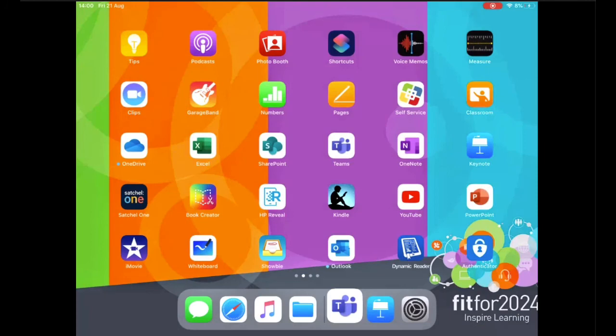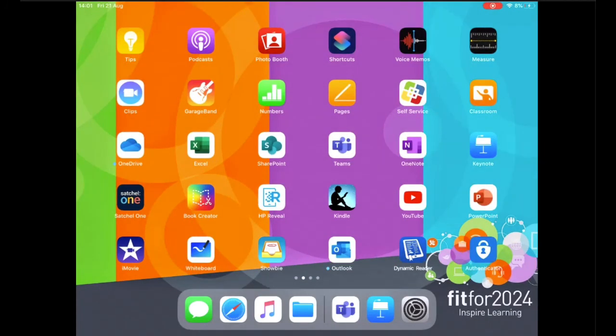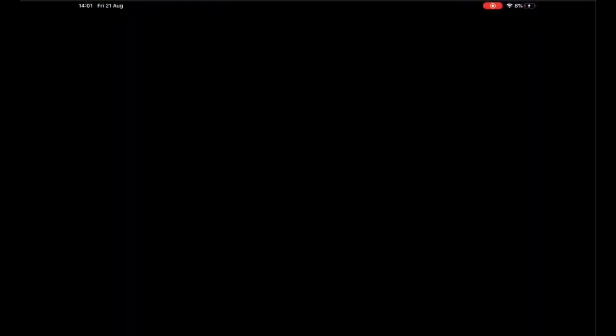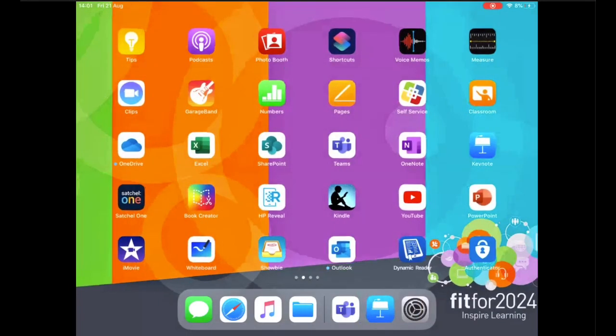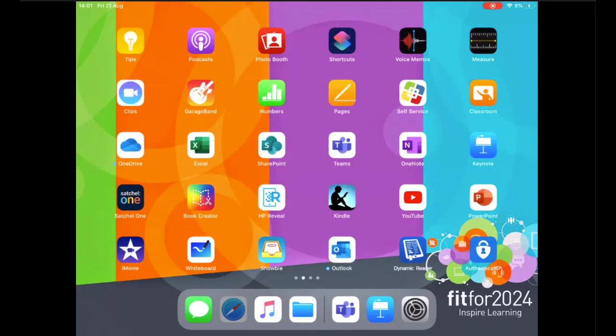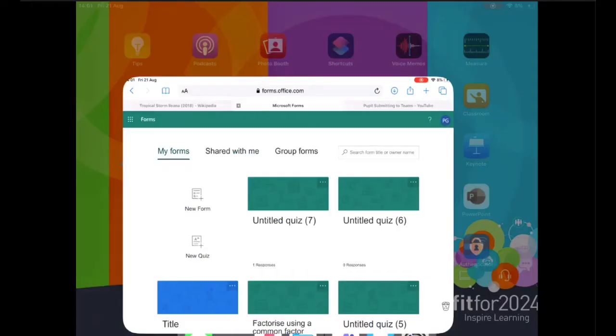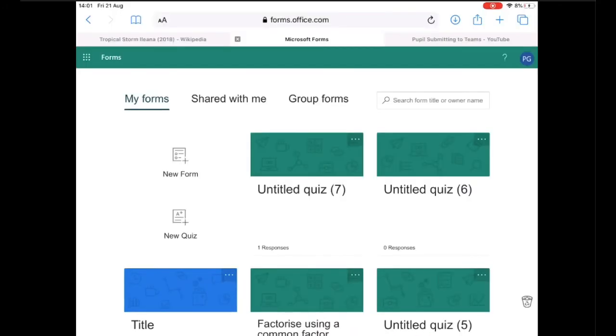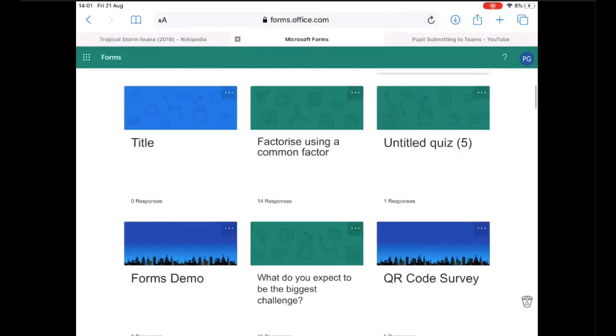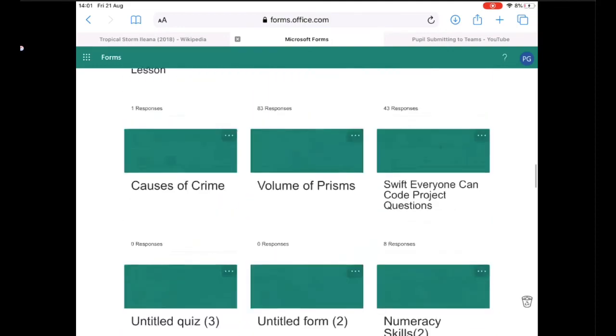But in Teams, there's an ability, in your Teams channels, to create a quiz or an assignment, and within that assignment, you can take staff and pupils through and add a quiz. And the quizzes that you've got in this folder here are all accessible to you in Teams.